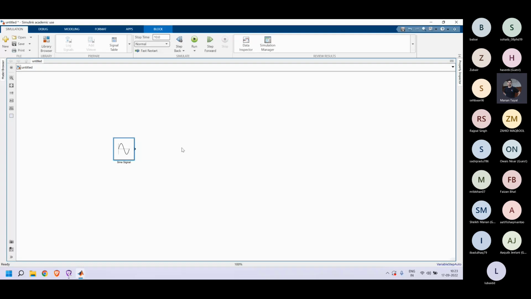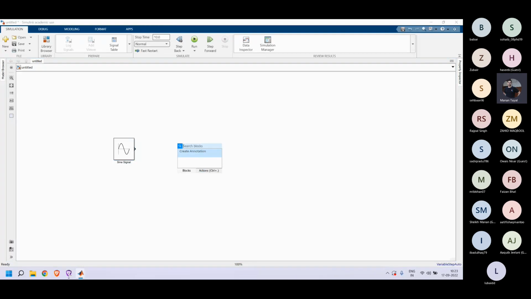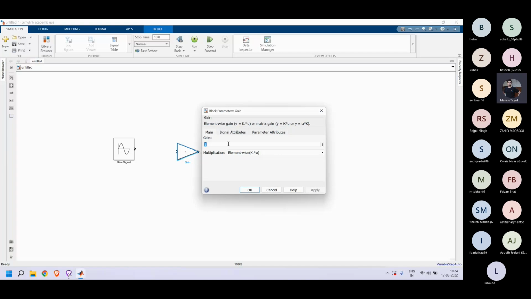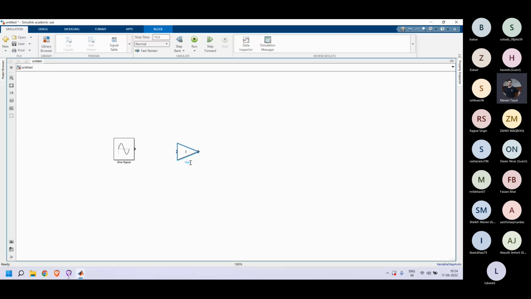Again I'll double tap on the screen directly, search for gain and click this. You'll get a triangular shaped block with the default value 1. You again have to double tap it and change the gain to whatever gain you want. I'll put 3 here and then hit apply and OK. So this is basically a gain of value 3.